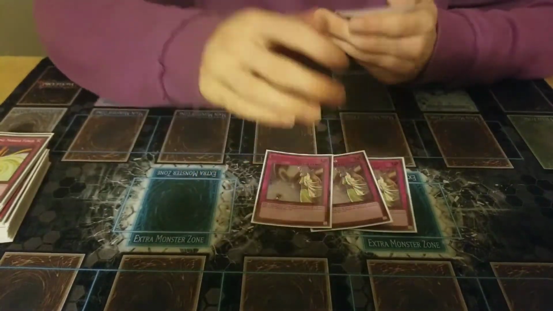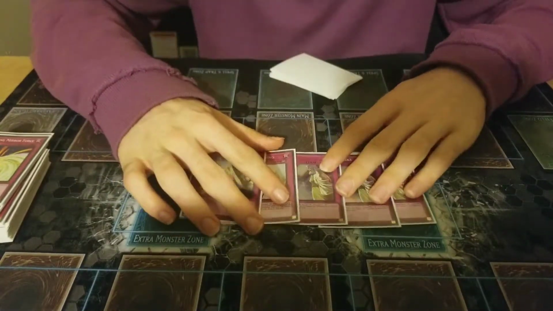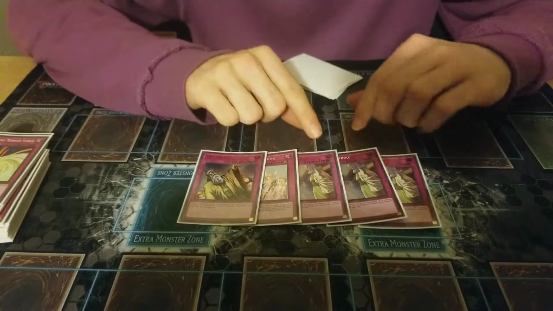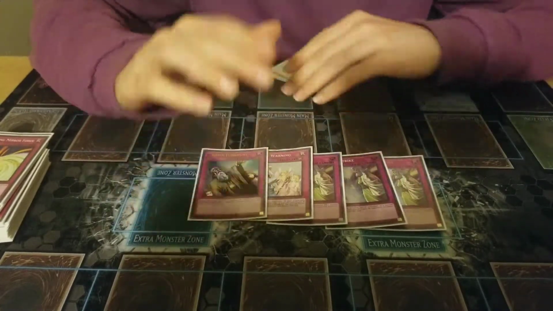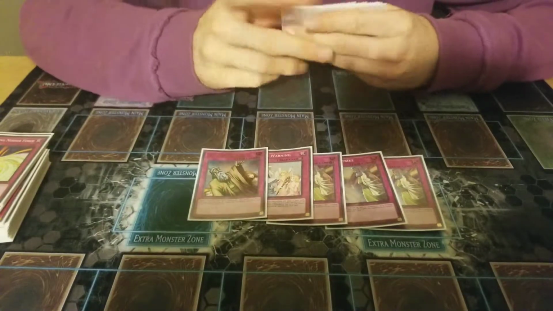I play the Solemn Brigade in the form of 3 Strikes, 1 Warning, and 1 Judgment. I love these cards. They're amazing. I'm glad this finally got reprinted. I don't play Solemn Scolding because it's got to be the only card in your back row, and in this deck you're usually having like 4 or 5 cards in your back row at all times.